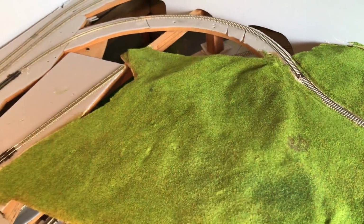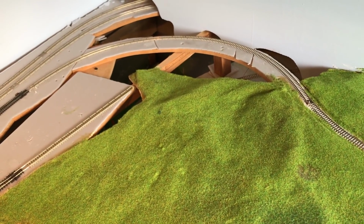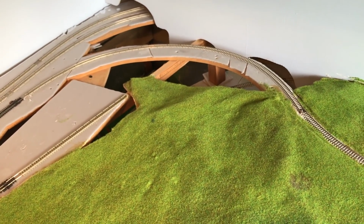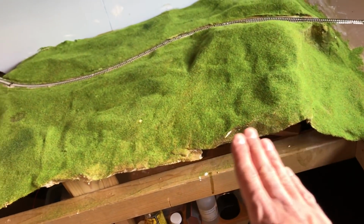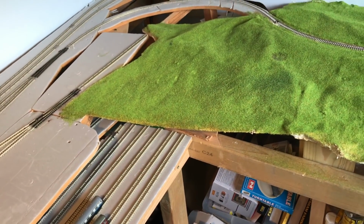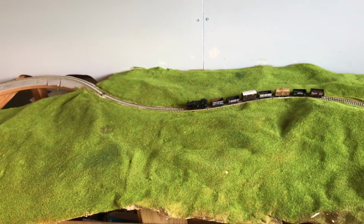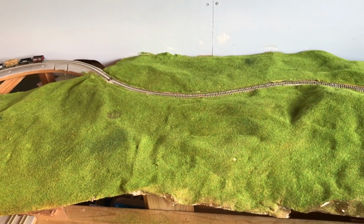Obviously I have now run out of shaper sheet again, so a few little gaps still to do there, but I can do that with plywood or any old board. To be honest, it doesn't need to be shaper sheet just for that little bit. And of course there will be a board, sort of a front piece to hide this, and as I say, the curtain bit will probably start here, covering up the fiddle yard. So, more progress. Pleased with that.